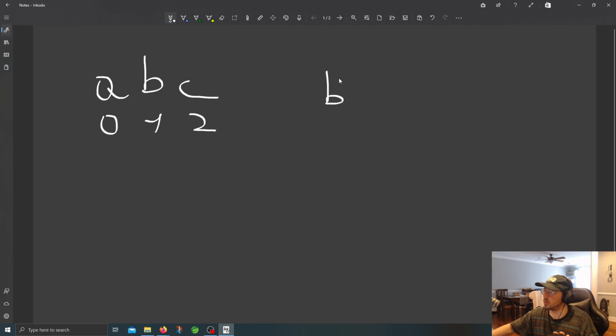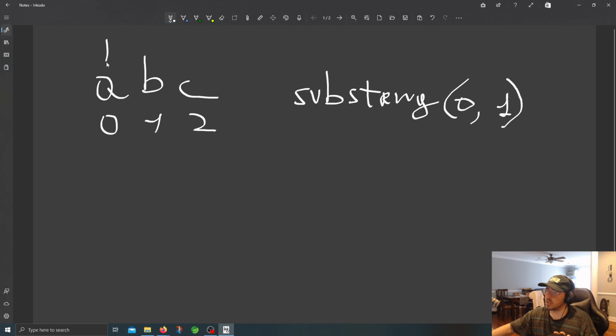If we do substring of 0 and 1, we are getting just A, because this extreme is included, this extreme is not included. Okay, so this is equal to A, just saying.